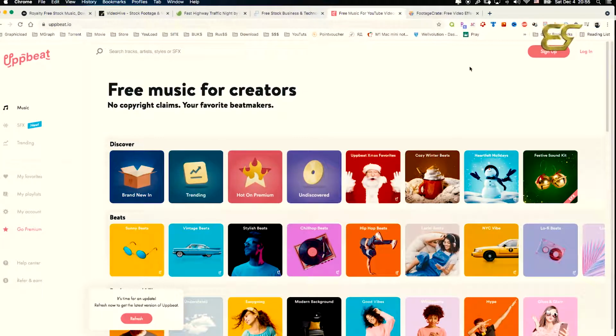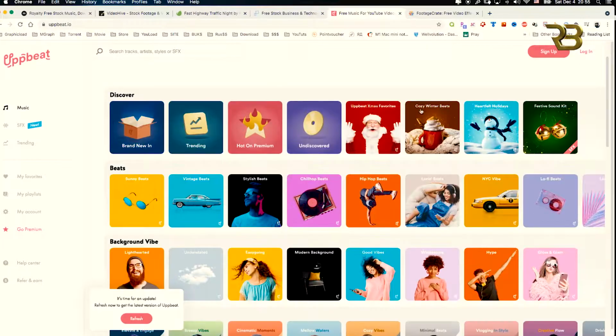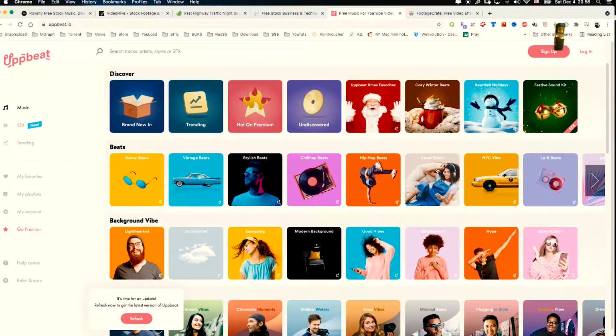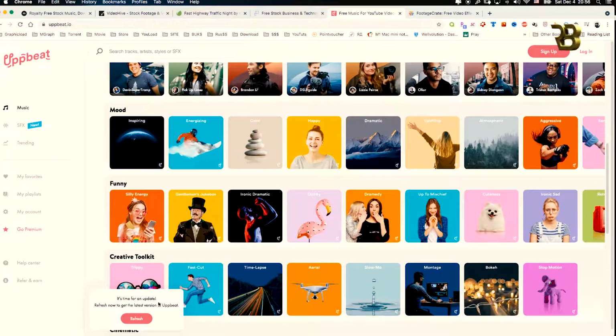Also, I want to show you other websites. Here is Upbeat. If you sign in here, you can download 10 free songs every month. It has very professional, very nice music in any genre, like hip hop, cinematic, funny, all genres you like, even a creative toolkit for kids.